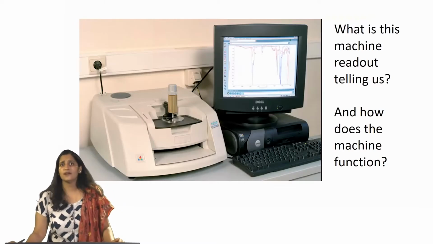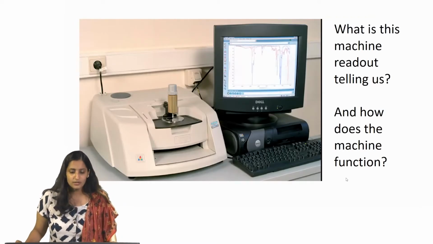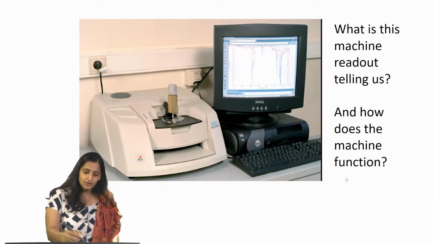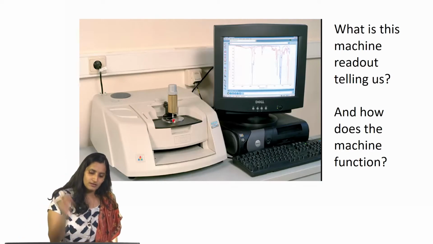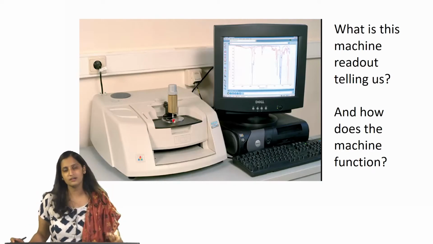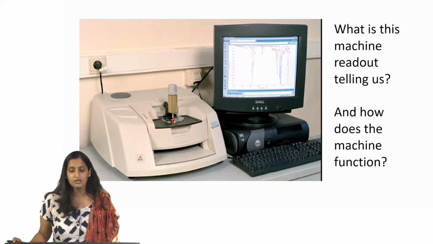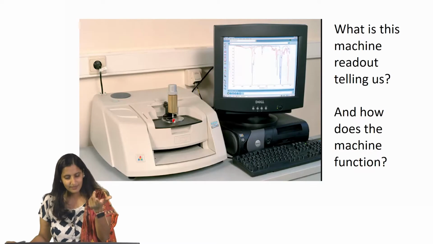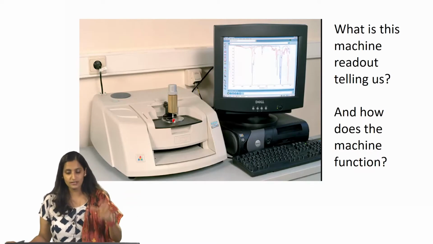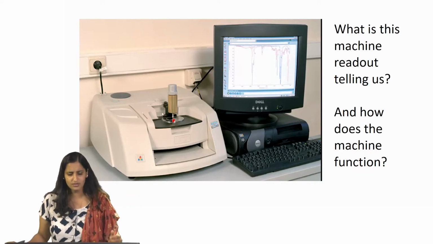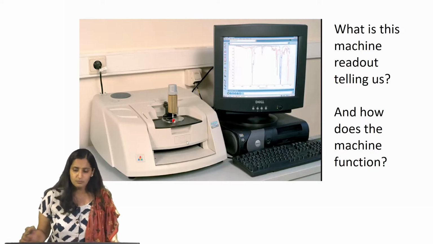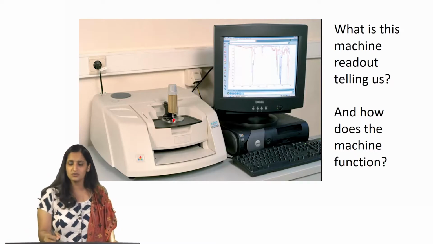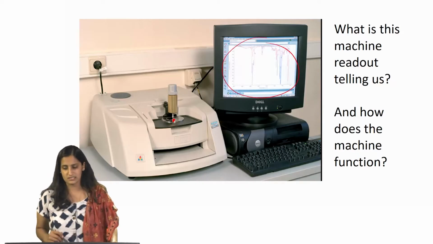Okay, so this is an infrared spectrometer. What you do is, let's say you have performed that reaction that we were talking about. You take your product and you put it down here, a small crystal of it maybe. If it is liquid, there are other chambers to analyze it, but you can even use some liquid here, put it here and then start the machine. The machine is going to give you a readout that looks like this.